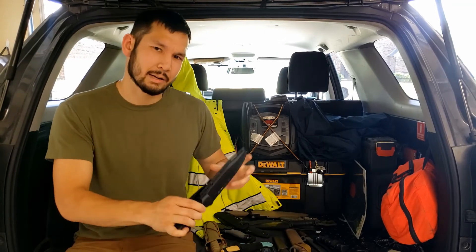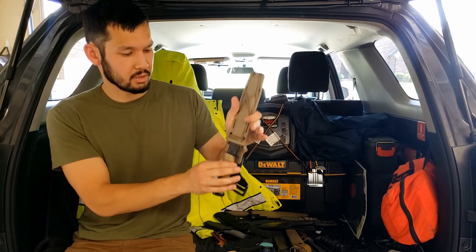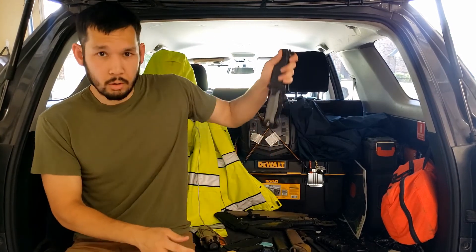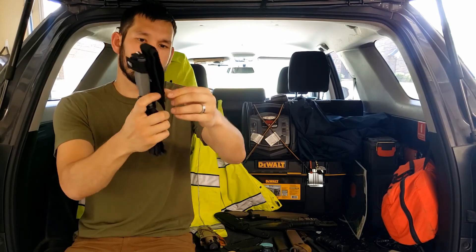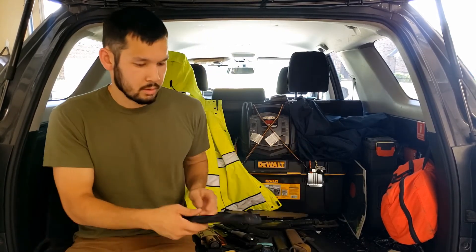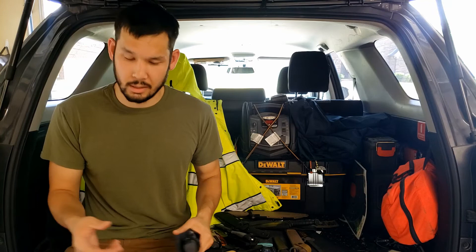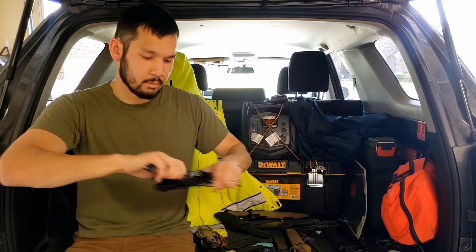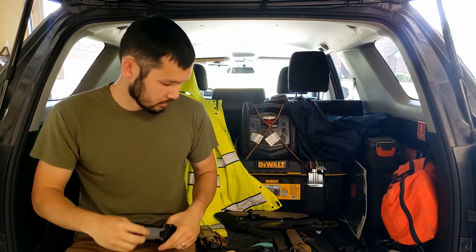Another thing about sheaths: most of these are plastic, Kydex, or some variation. They're going to retain the knife better, don't hold moisture, and generally have decent retention. Like this Gerber Strong Arm — it's got a secondary attachment, a belt loop, a molle sheath. Those are the sheaths I prefer. I don't really care for nylon sheaths — they retain moisture and generally don't retain the knife as well. With the Gerber Strong Arm I can just put it back in the sheath on my belt and know it's not going to fall out.